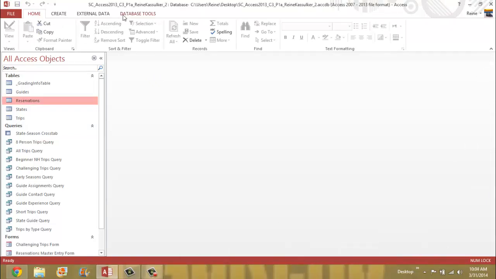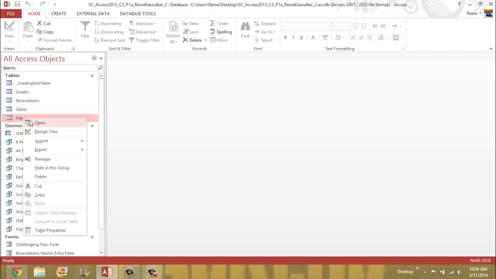So now for number 3, I want to open the Trips table in Design view and use the Lookup Wizard to change the Season field to a lookup field. The first thing we're going to do is come over to All Access Objects, move down, and select the Trips table, then right-click to open it in Design view.